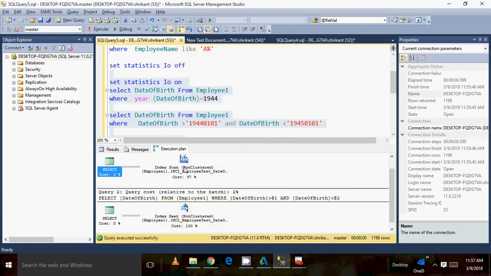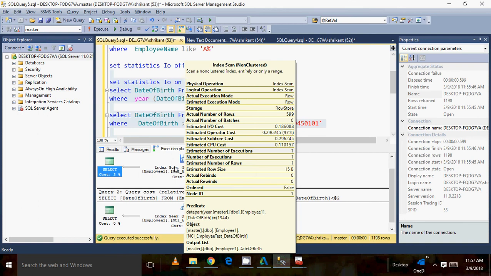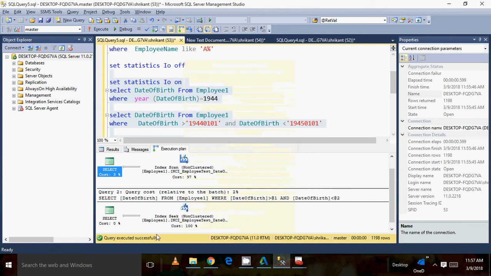So you know guys, scan means scanning the entire table, and seek means scanning only some specific data from the table, right? Looking at these two queries, both give me the same result, but performance-wise, which one is performing well? The first one, which is using index scan, is not good, so that is a non-sargable query.